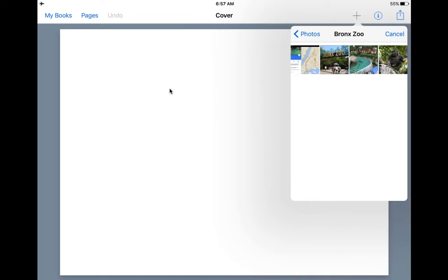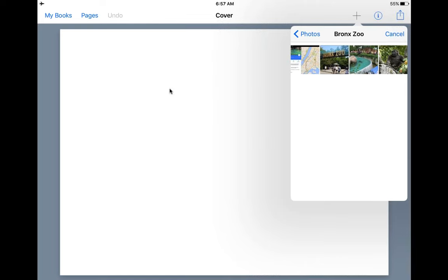If I go into add a photo, you'll notice that photos pop up from any album that you have on your iPad, any pictures that you've already saved. This is an album that I have with pictures from and all about the Bronx Zoo. And so you can decide if you want to preload an iPad with images, if you want students to save an image from an outside source, if you want them to snap a picture of a picture to get it onto their device. But this will default to any pictures that are in your camera roll, as we used to call it, or the photos area of your iPad.